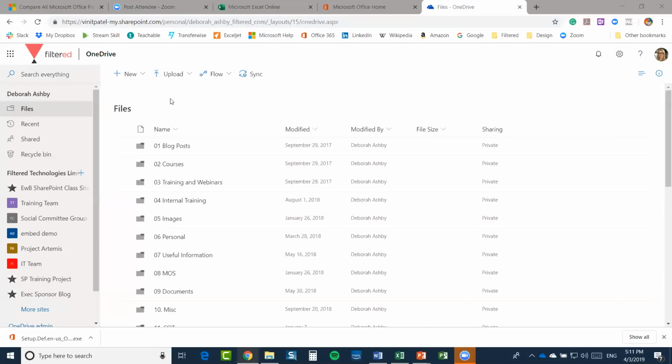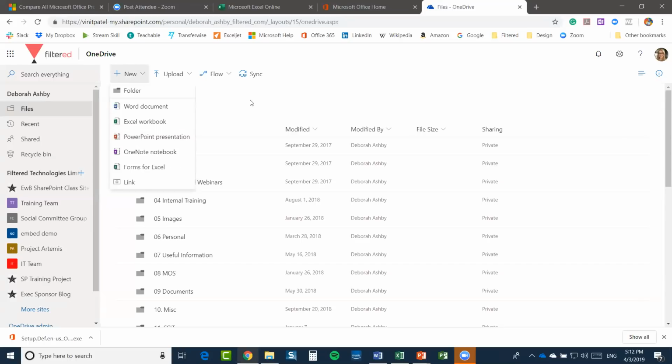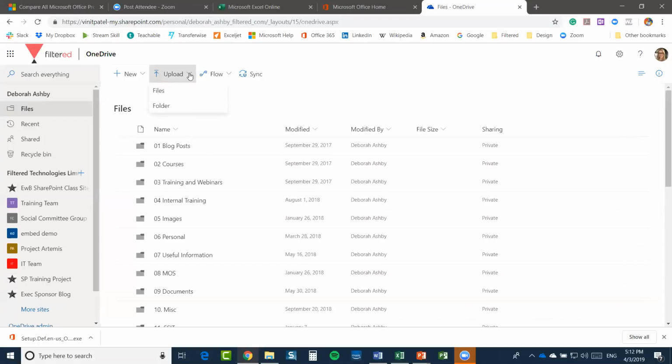I will leave you to have a little play, have a little experiment with things. Before we leave this area, one thing I would also like to say is you can, as I said, create files directly from this new button. You can also upload files. So if you have something which you've created and it's saved to your desktop and you want to put it into cloud storage, you can upload any files from your local drives from here, or an entire folder if you wanted to. So very nice and simple to use.